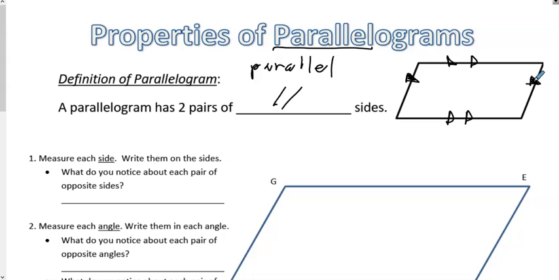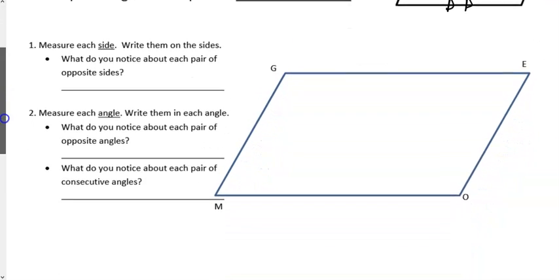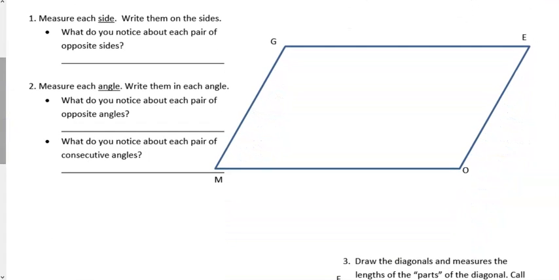And hash marks means congruent. Okay? Now, you don't have to do it this way. Most people use one on the smaller side and two on the larger side. It doesn't matter. You can do two on the smaller side. It doesn't matter what you do. It's your world. Have fun. All right, measure each side.